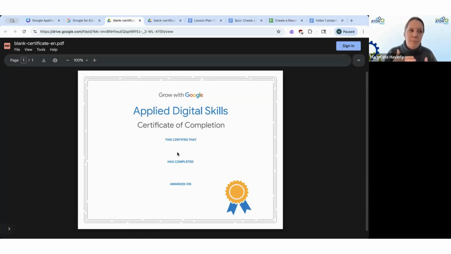And all of the back end tracking and implementation into other LMS, like using Google Classroom, they had their own tracker right within Google Applied Digital Skills before, which was kind of cool. All of that disappeared. So now it's really just the resources themselves, and it's up to the educators to think about how they want to best still use those pieces.